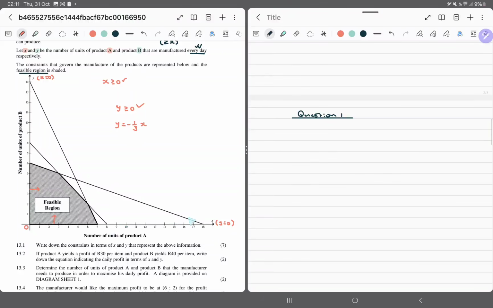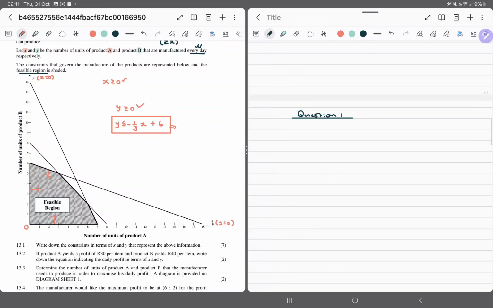Now the y-intercept of this line is going to be 6 as it is, plus 6. But remember, we shaded to which direction? Below that line. So this means y is less than or equal to that line because it's a solid line. See? But now remember, when we write these constraints, we normally don't really leave it like this. So the best way to write it is to just transpose this side to that side, okay? So because remember we said product A and product B, numbers of which we then multiply by this.